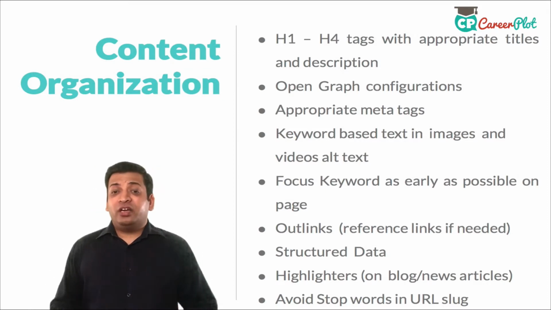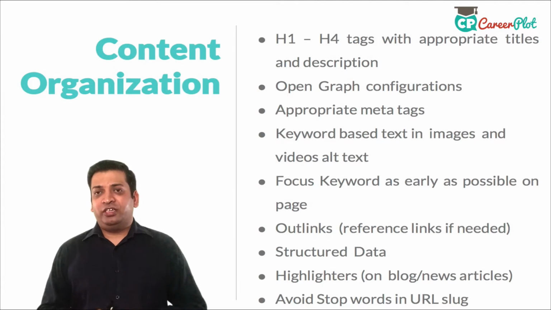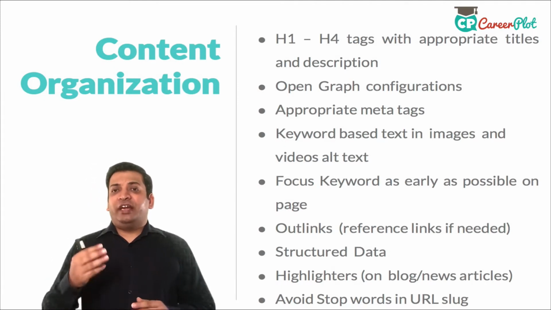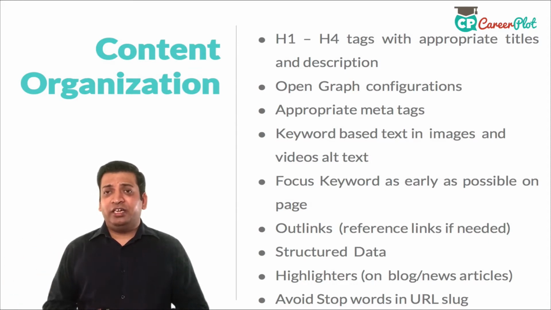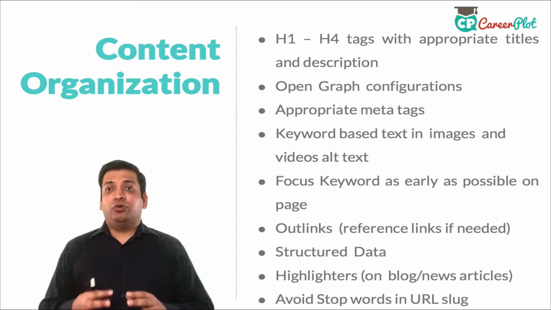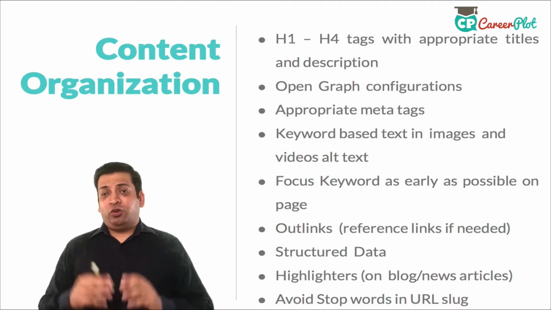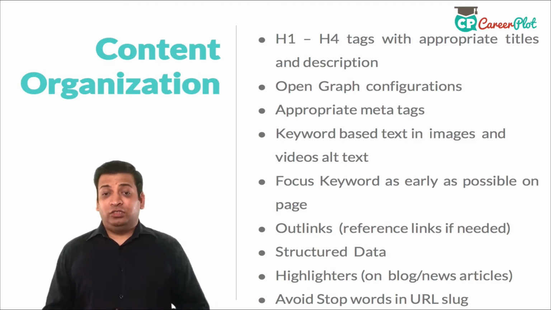Then you have to use Open Graph configurations. Open Graph configurations are given by Facebook generally with an Open Graph API, which means your author name, title, image or any other information can be given on the page. When you mention the Open Graph tag, or OG tag, on the website, Facebook can discover it automatically. A lot of websites now can understand Open Graph APIs, and they use Open Graph tags in the page to discover and automatically populate that information.